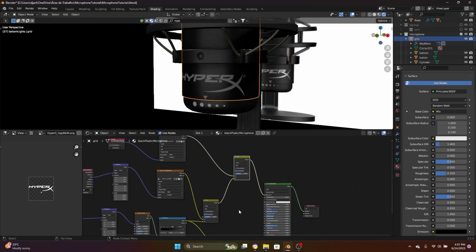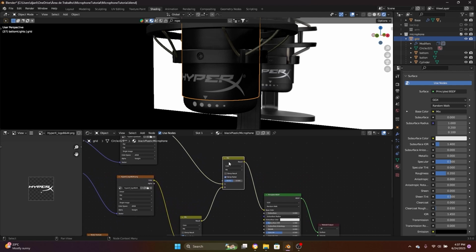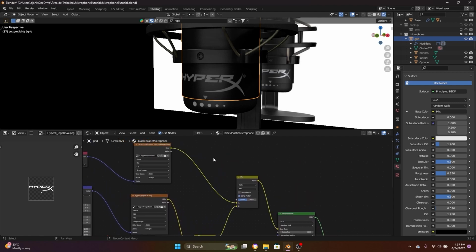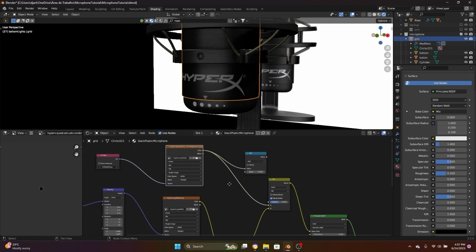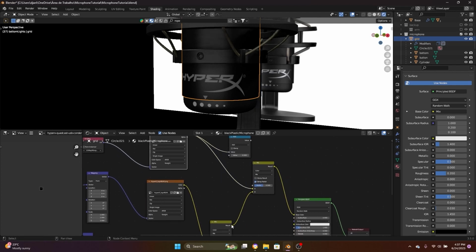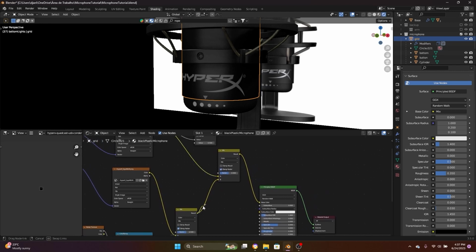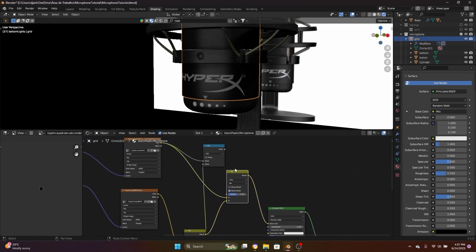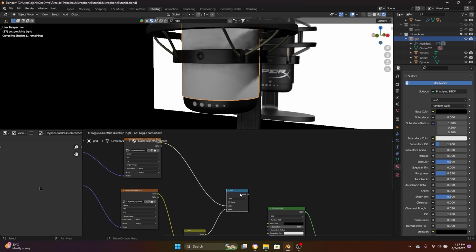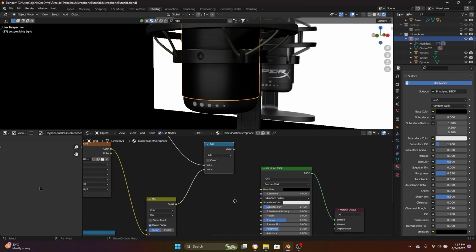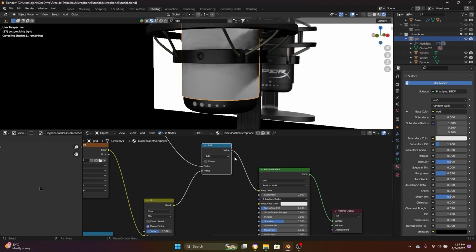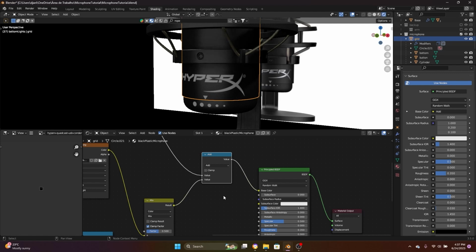What I did to improve it was replace the second mix node with one add node. So search for a node called math. By default it comes with the add option, so leave it like that. Connect the first texture to the first input, the output of the first mix node to the second input, delete this second mix node, connect this value to the base color, and select clamp.